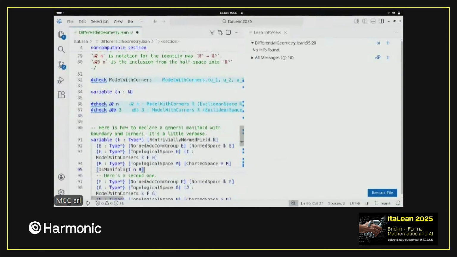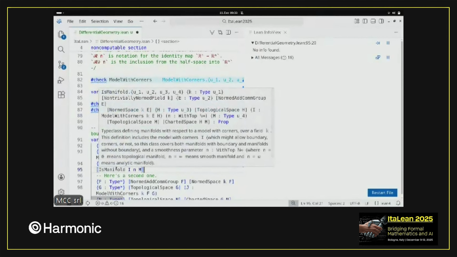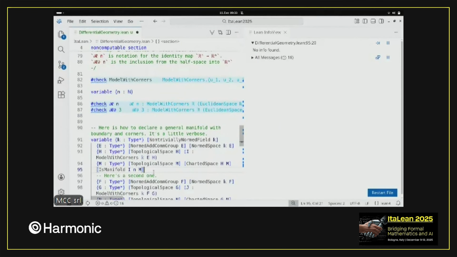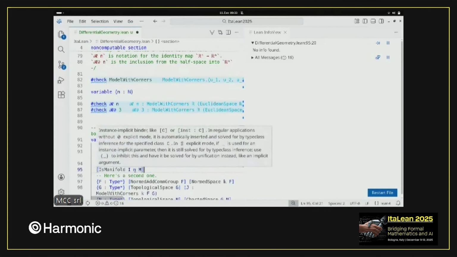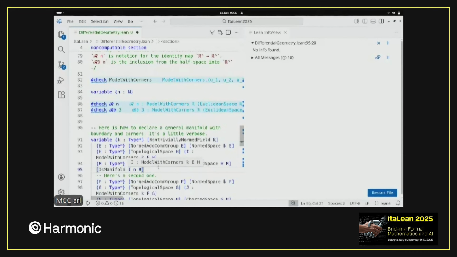And then the real bacon is this one saying IsManifold: M is a CN manifold with model with corners I. I agree it's a little verbose. I can talk later about how to make it less verbose. In practice, I always copy paste the same lines, and you got used to doing that easily. For now that will work, and a better solution will come.